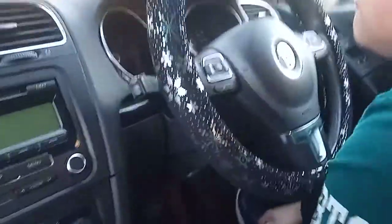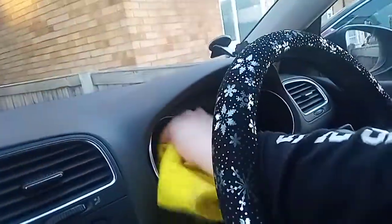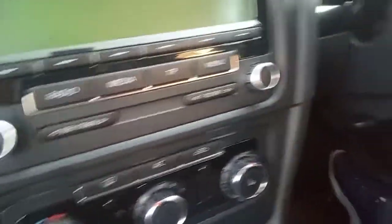How do you clean the binnacle, mate? That's been cleaned already. It's a bit dirty, isn't it? Watch, some vibrance in the cloth, the binnacle. So, clean the binnacle, guys. So, there you go. Next, the window switches. Is that the window switches already, mate?